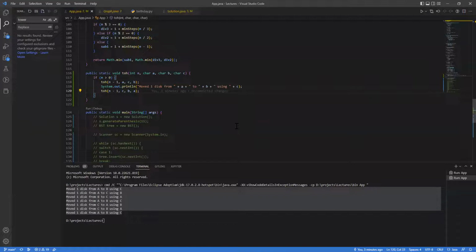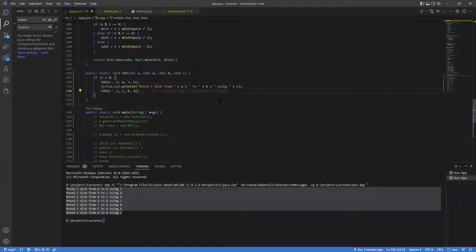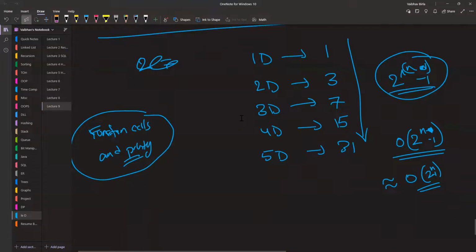Is everybody clear now? Yeah, you can just use the formula to return the number of moves required. No need to actually perform the move if the question is just to estimate the number of moves, right?